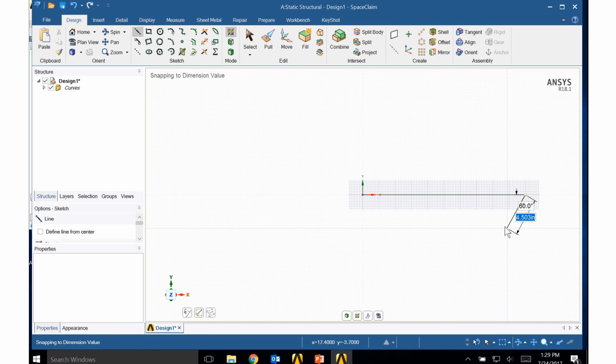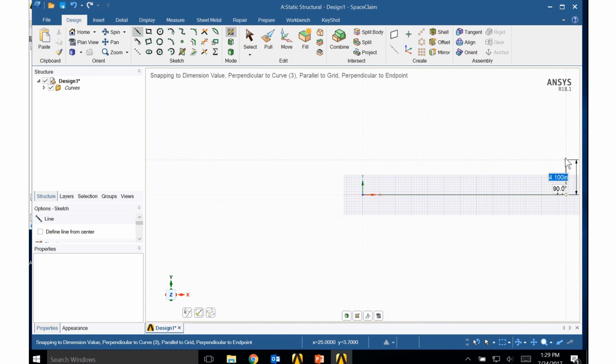I'm ready to go ahead and enter in a 5-inch line. So I will go ahead and click, move this over, and type in 5 inches. And I now have my 5-inch line. I'm ready to go vertical, 5 inches. And even though I'm on 5, I like to type the number in, because sometimes if you don't have enough zeros there, it will not be exactly at 5 inches. So I'll type in 5.